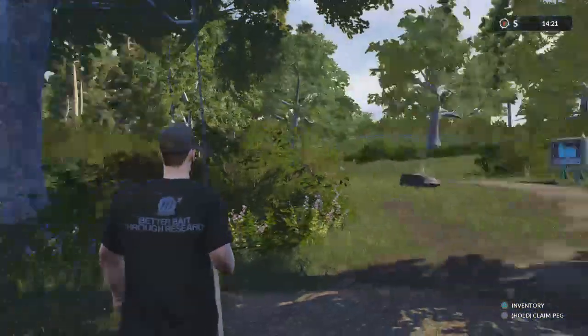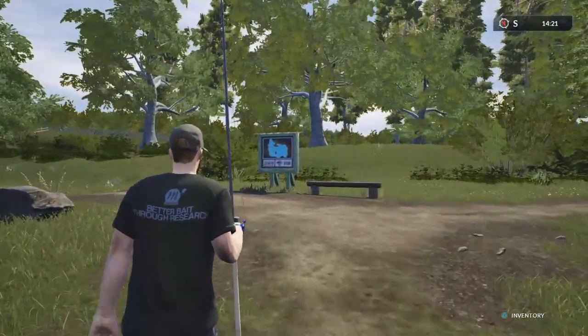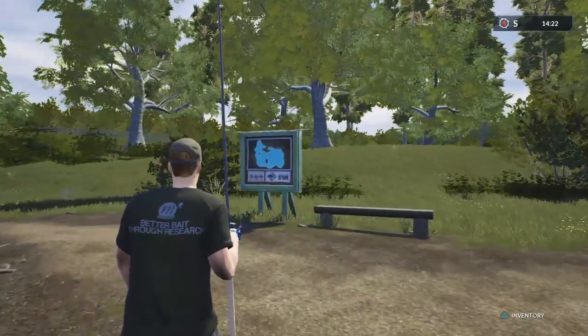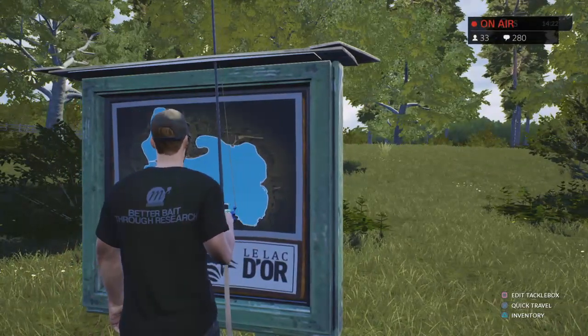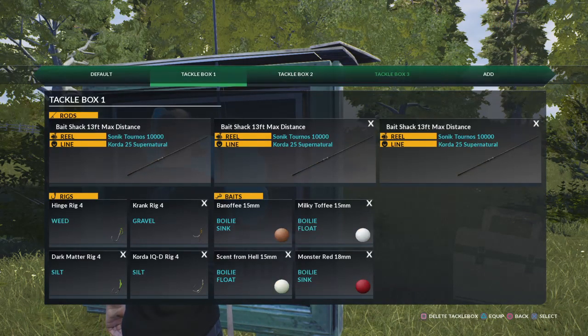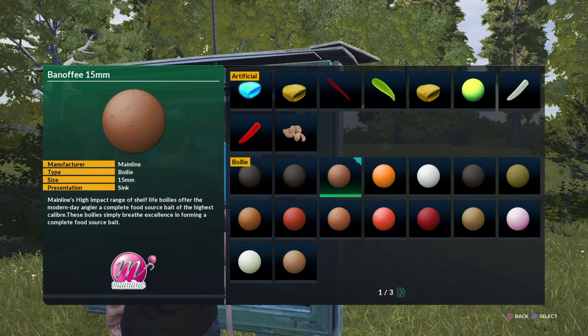And we're going to go back, and I'm going to show you the baits on my bait list so you guys can see the baits. 5 new lines, 12 new baits. Very true, Melts, very true. I'll quickly show you my edit tackle box. Right, we're going to go back to tackle box one. Right, I'll go through the baits, guys, and then you guys can see.